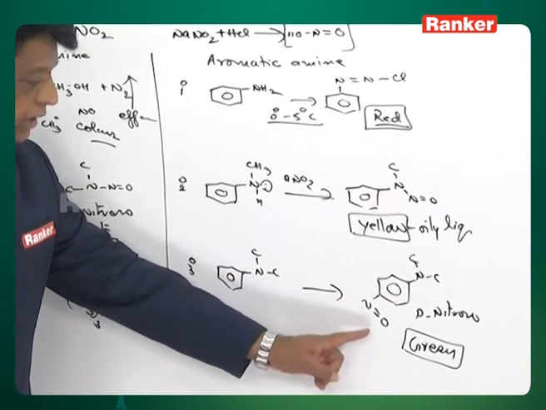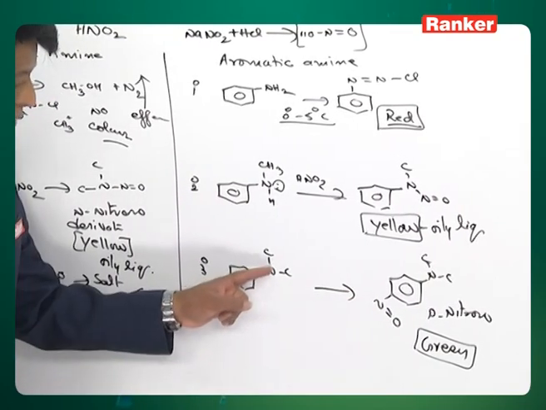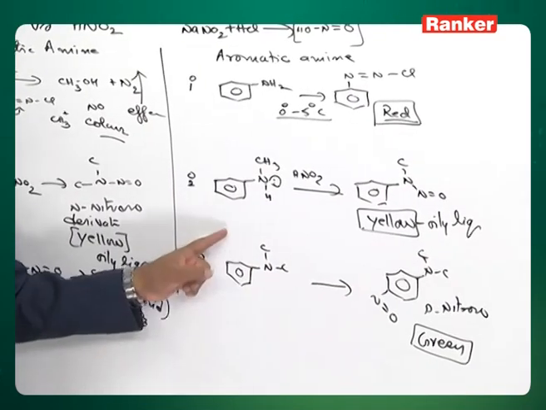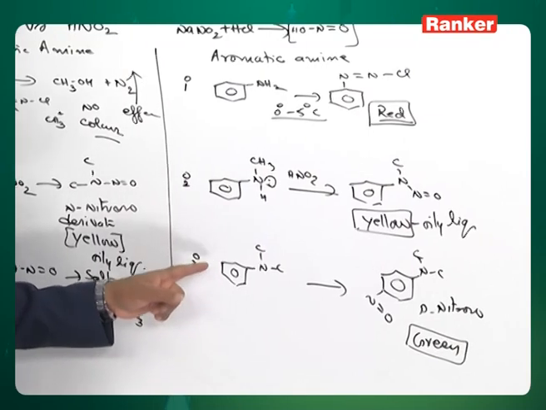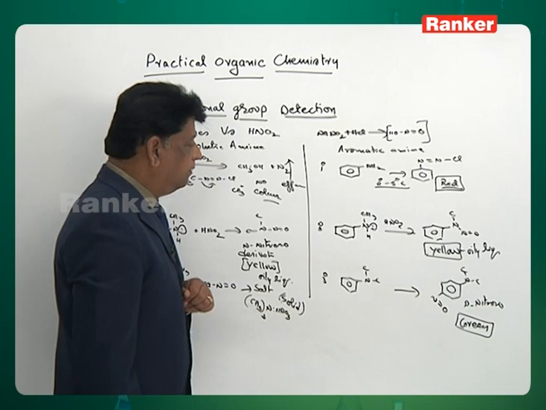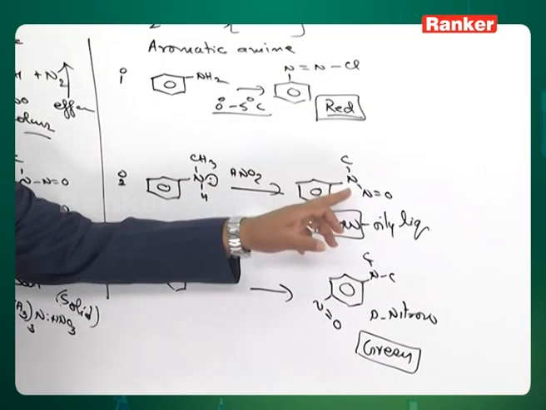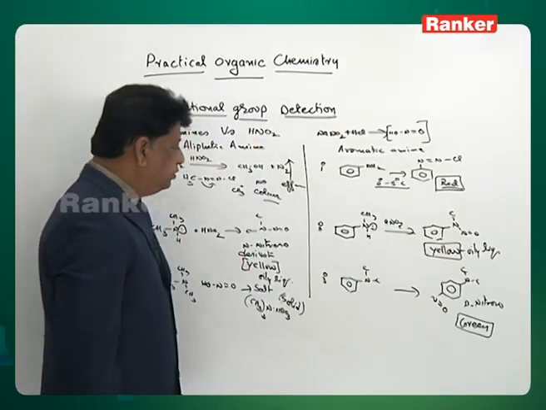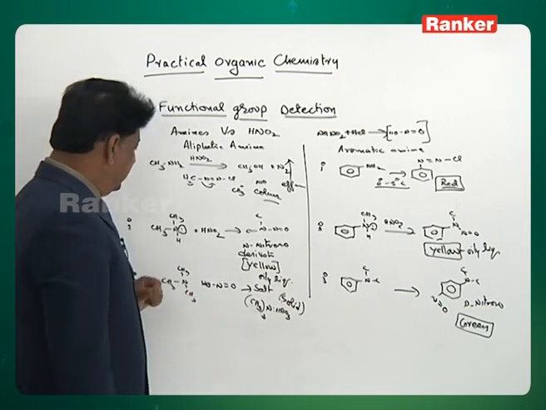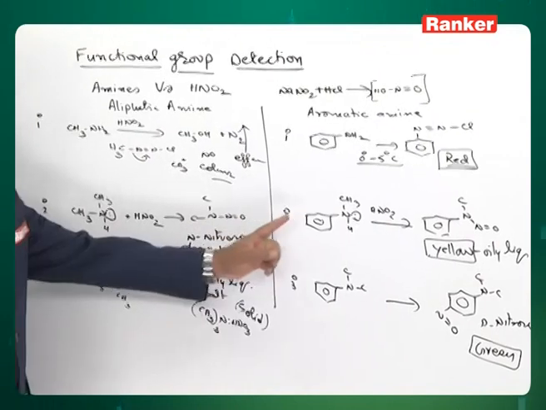Electrophilic substitution takes place, the NO enters at para because it is ortho para directing, and the ortho positions will have steric hindrance. So the NO goes to the para position and para nitroso derivatives are formed. In the case of 2 degree, N-nitroso derivatives are formed. So almost all the amines are going to differ with nitrous acid except 2 degree versus 2 degree.